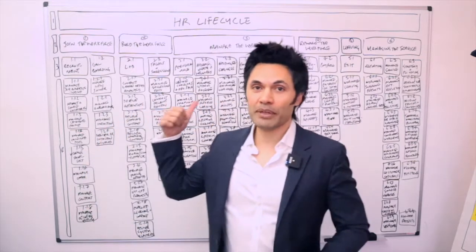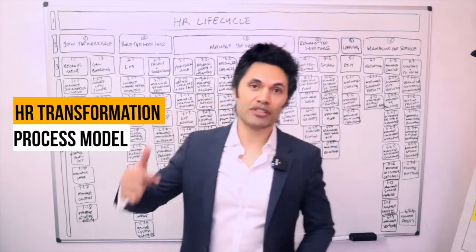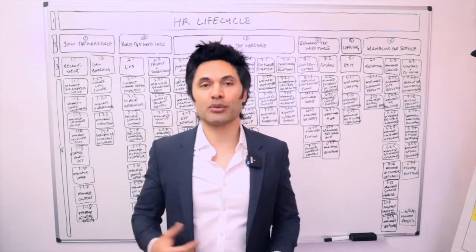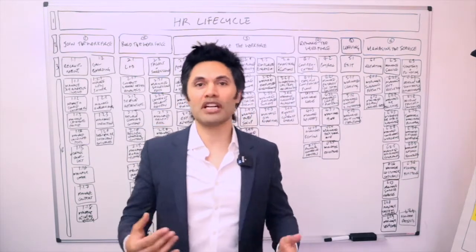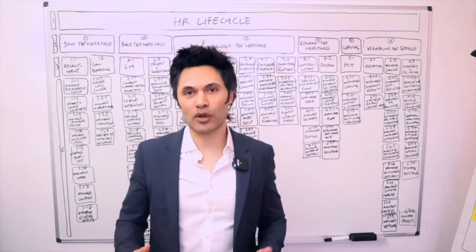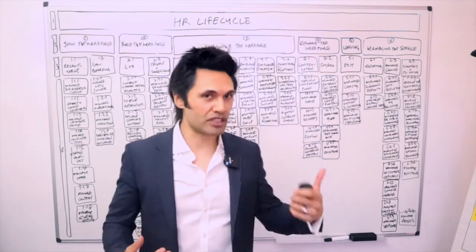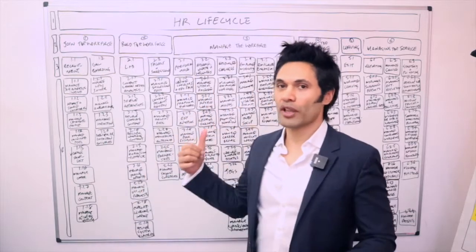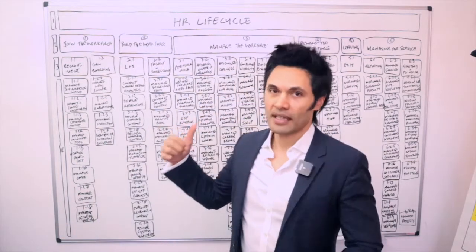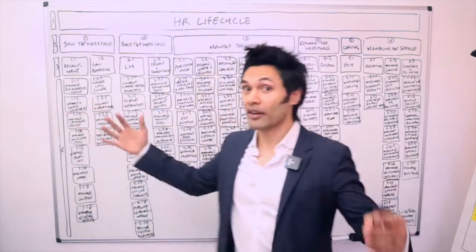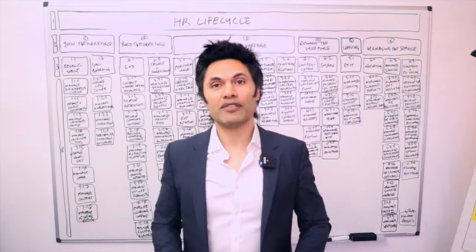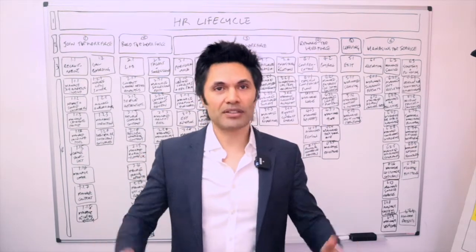What I have behind me is the HR transformation process model. This has been recreated and amended to mimic the actual model. It's not an exact copy, but good enough for this exercise so you can understand and get a good sense of what we're looking at when we talk about a process model. This is a process model for the division. If you're doing one for the organization, it would look like this. It actually could be 4 or 5 times this, depending on the number of divisions at hand. But for a division, this is about the size.